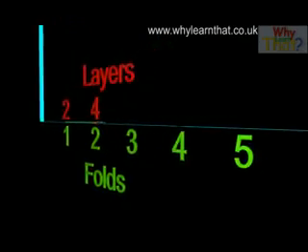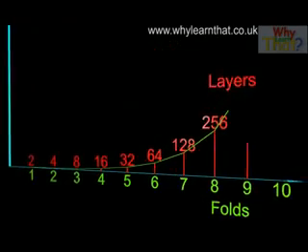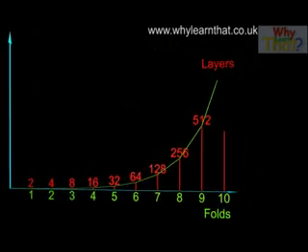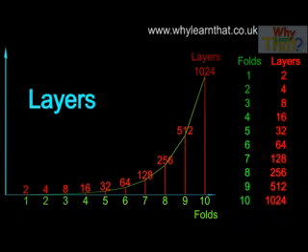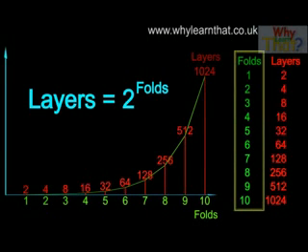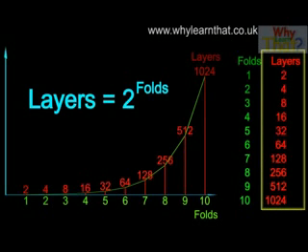Now let's look for a pattern between the number of layers and the number of folds. If every fold doubles the number of layers, I can relate the two by using a power law. A bit of investigation shows that the number of layers is equal to 2 to the power of the number of folds, and, incidentally, so is the reduction in the upper surface area. The number of folds follows a linear progression, while the number of layers follows an exponential progression.